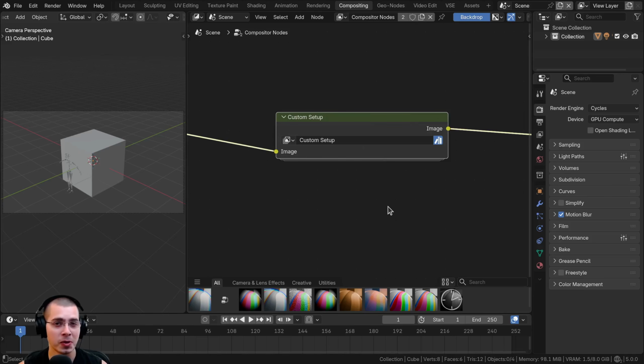So those are how to use all the new main features of Blender's Compositor in Blender version 5.0. So let me know what you're most excited about. I really like these presets, especially the vignette, and I'm definitely going to be using the Compositor in the video editor because I video edit all of my videos with Blender.